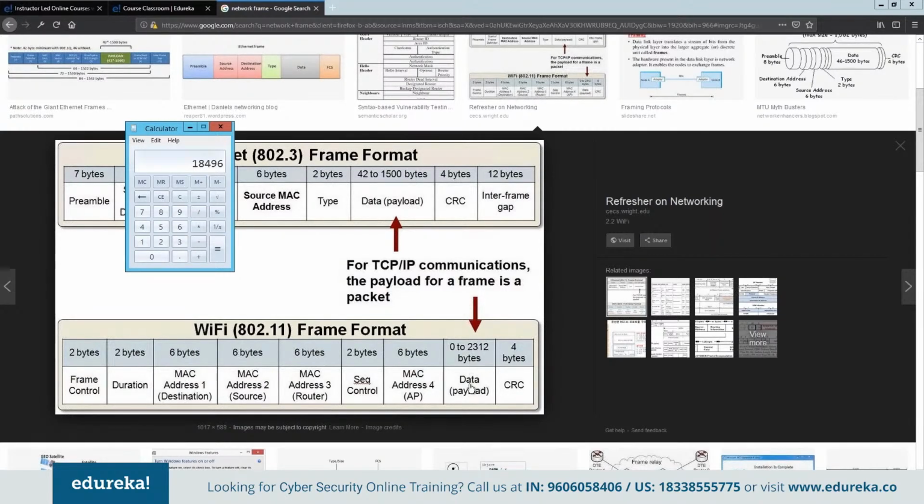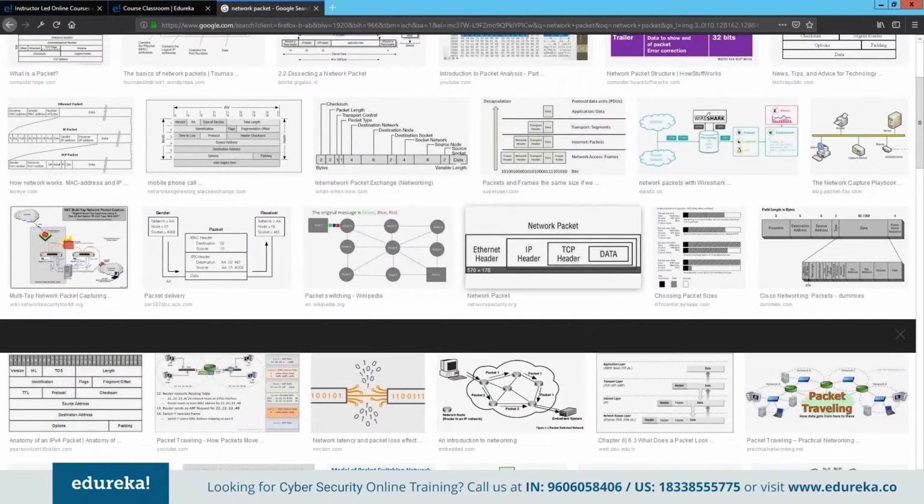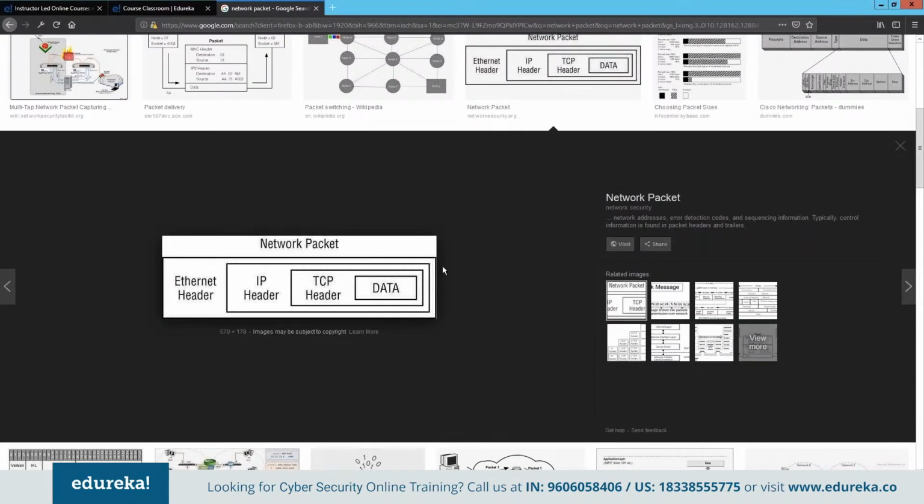We are sending a single piece of data, the payload. But just to ensure the payload is sent across and received properly, we additionally have these fields, such as frame control and duration. These additional options were added just to ensure that the data is sent properly and received properly.